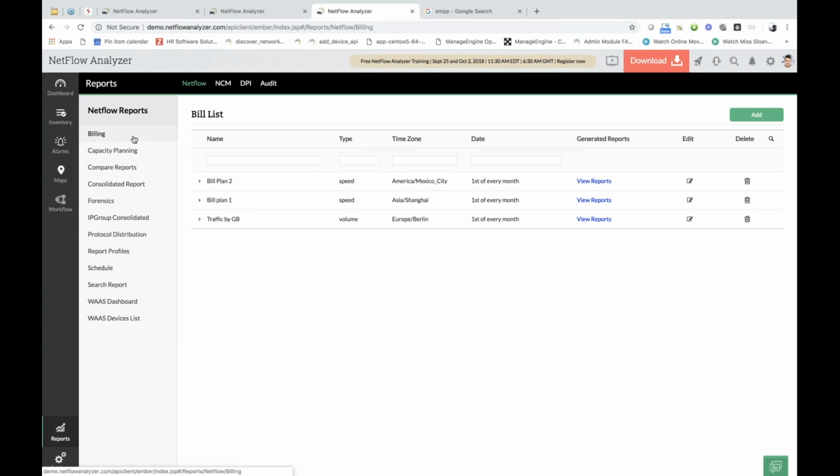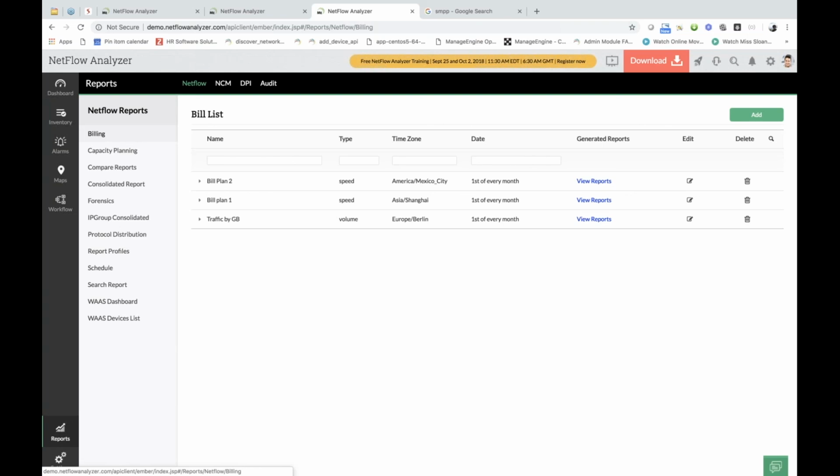Say for example, I'm an ISP and I have two clients who are sharing the same WAN interface, and I need to bill them every month. Creating a bill every month is a tedious task. So how can it be automated so that I don't have to do this manual, tedious process again and again? I have to do this only one time so that every month a bill is generated and I can forward it to my customers. So let's see this use case.